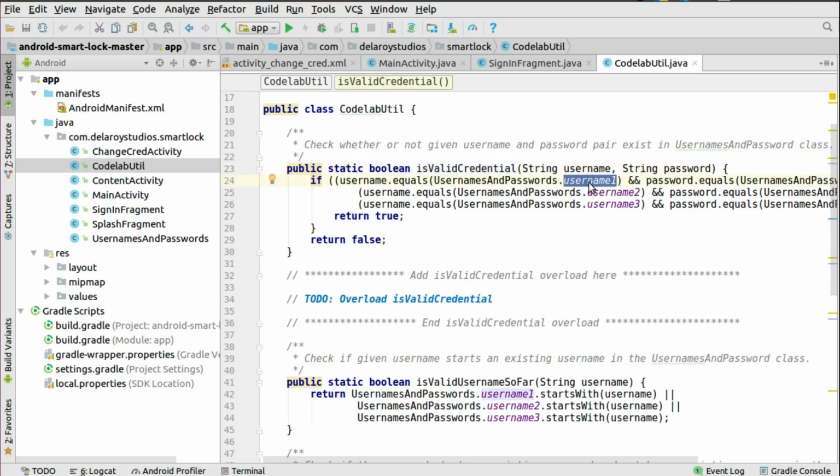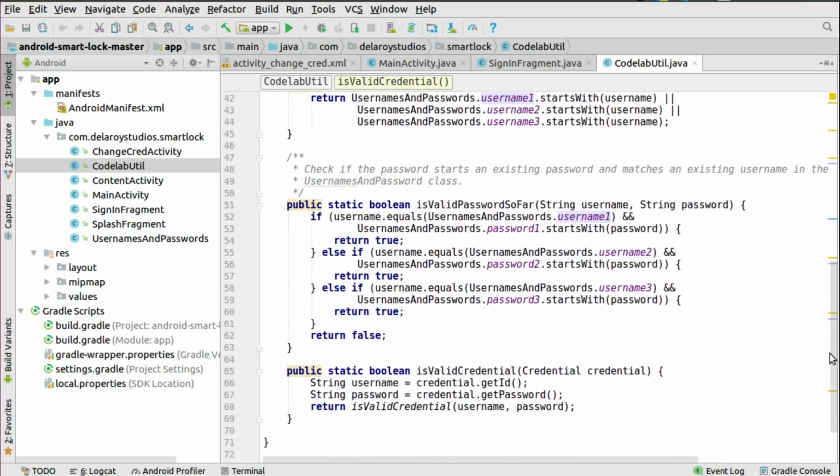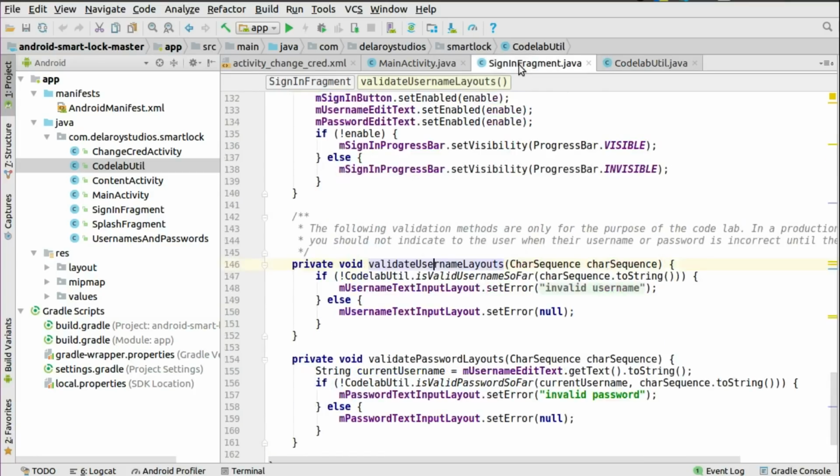If not, it's going to say this is not going to match, so it's not going to allow the login. The same thing goes for the password. So if the password too is not 1, 2, or 3, we have that set up. So cool. We could still move ahead from what we have. So we've covered the validate username layout and the validate password layout methods.